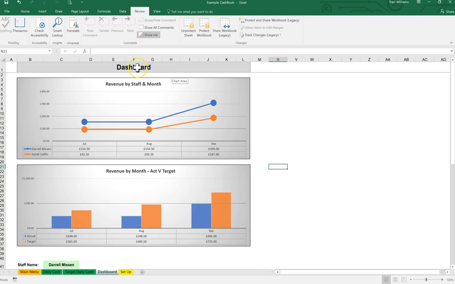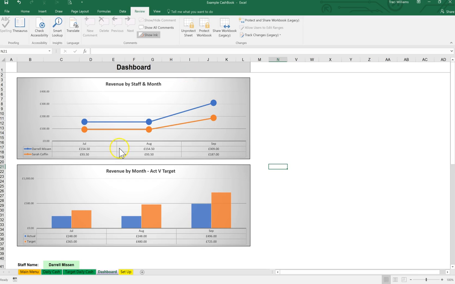So here, I've just mocked up some examples of charts that we could build with this information. The information that you sent to me on your draft P&L, all of that information can be generated as well. These are just some other examples that I've come up with. So this first chart is the revenue by staff and month. You can see you've got a different coloured line for each member of staff. There's only 2 in the database so far, just put some dummy stuff in, so you can see July, August and September. You can see a bar and the trend of how that's changing month on month for each individual, but also how each individual compares amongst each other.